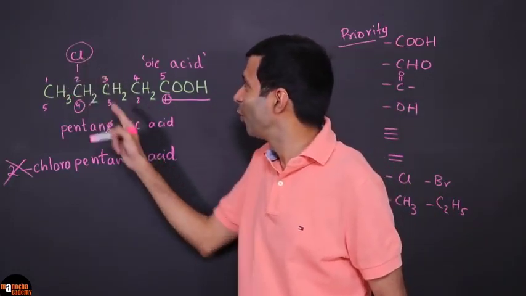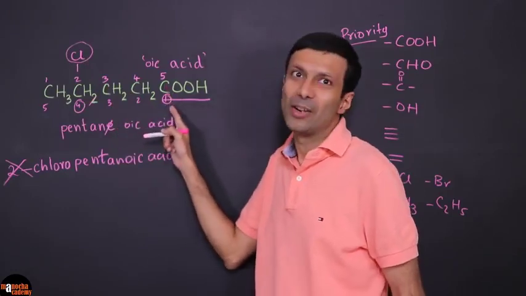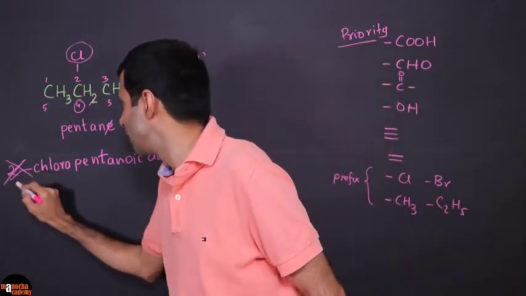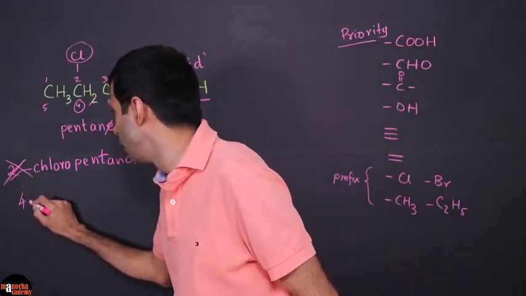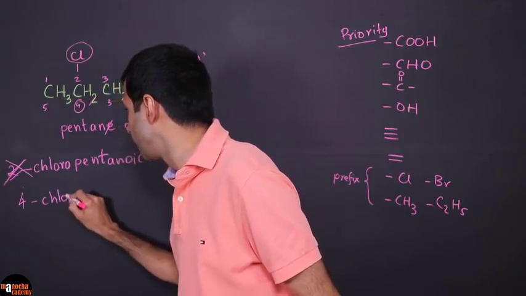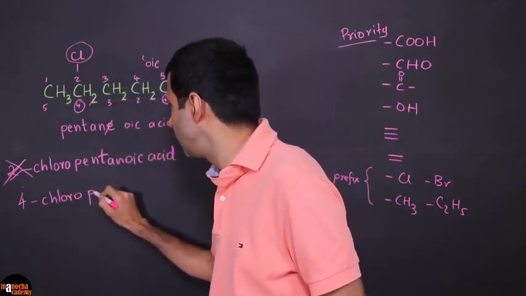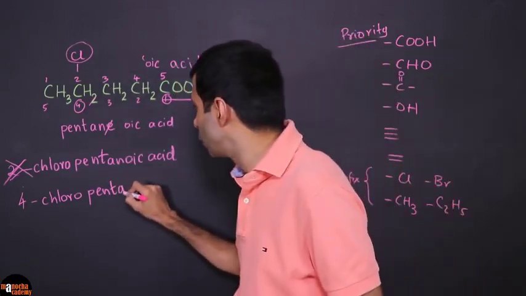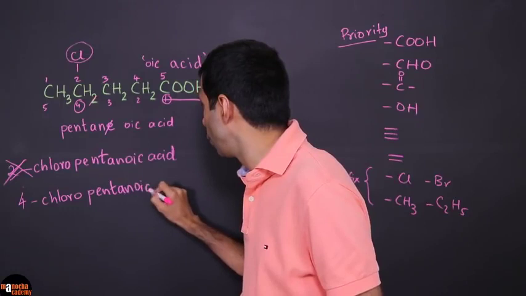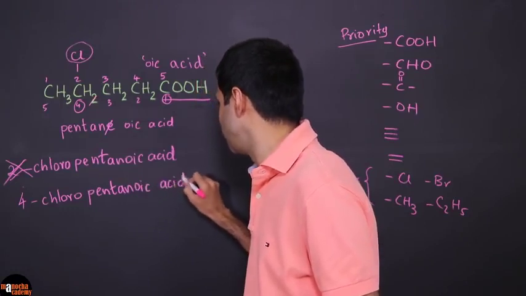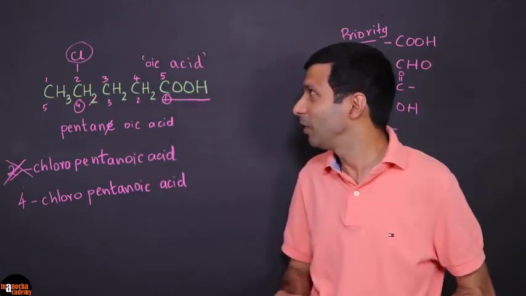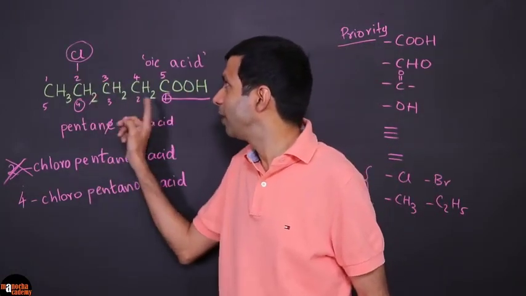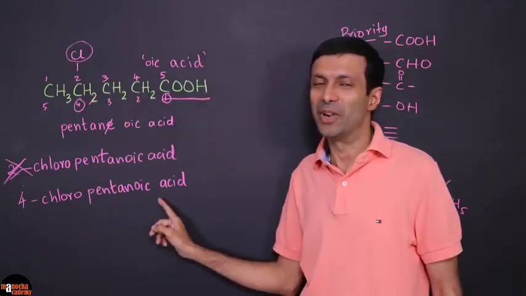It's a 4-chloro-pentan-1-oic acid, right? So we can simply write that as, instead of a 2-chloro, it's going to be a 4-chloro-pentan, but I won't write 1 because it's not needed. So it will just be 4-chloro-pentanoic acid. So this is an important thing we've learned, that when there are multiple functional groups, we need to apply a priority list to determine the numbering here.